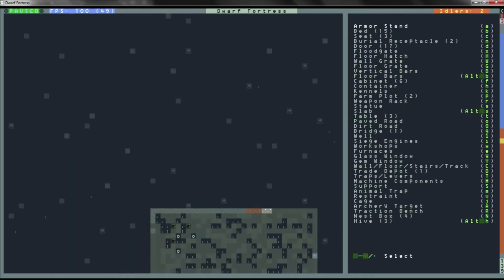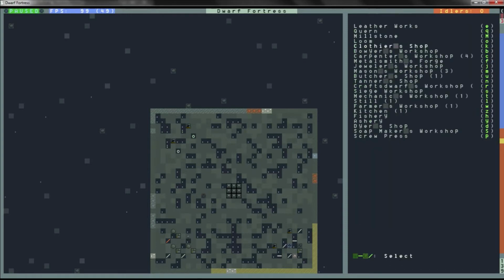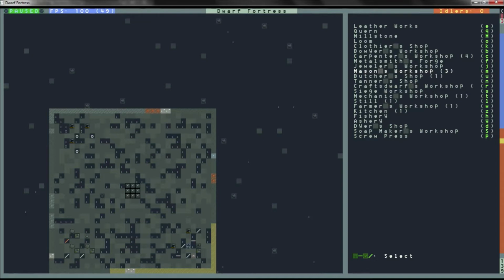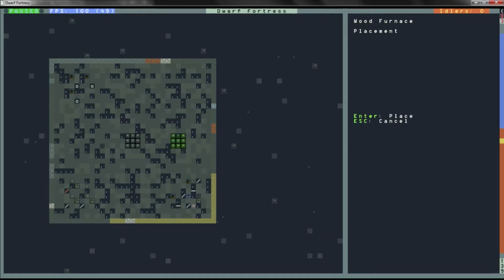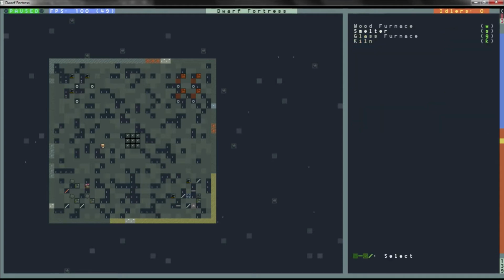So, whoops. Actually, what we're gonna do here, keep it paused. Remove that. Build workshop. Masons. Granite. And then over here, we're gonna probably have a different kind of setup. Okay. Floor hatch, floor gate, farm plot, furnaces. We're gonna get a wood furnace or two set up here. Wood furnace, and another wood furnace. Then we're gonna have a smelter. And a smelter. I don't really want to make these two yet.